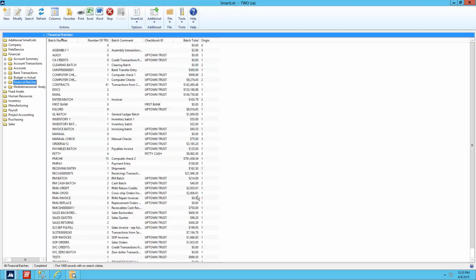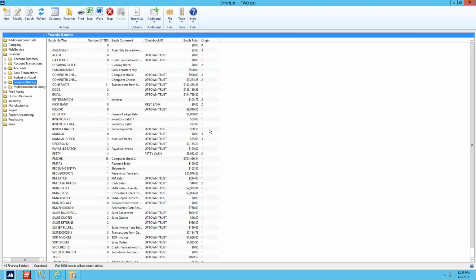And another new feature of 2013 is that it automatically updates Smartlist. If you're on something prior to that, you would just have to open Smartlist and say yes to accept the new changes I've made. But now you can see I have a simple batch list. Now there's some things when you look at this, it isn't just the financial batches, so I need a little bit of work here. Maybe I don't like the name of these columns here.